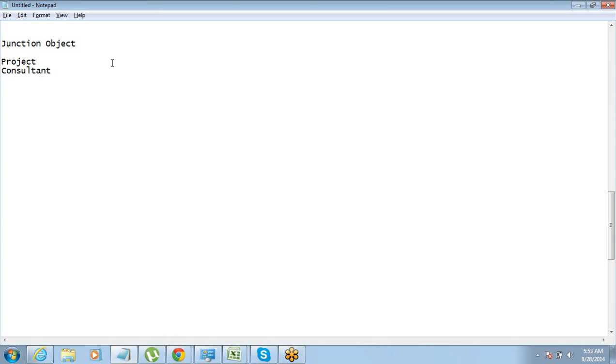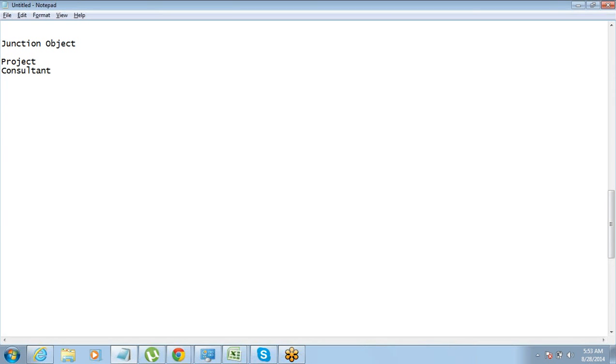Yesterday, in the example we did, we had a parent and a child, so you go to the child object and design the lookup field. Today, we have to design a many-to-many relationship where none of them is parent. In that case, we'll create a many-to-many relationship.